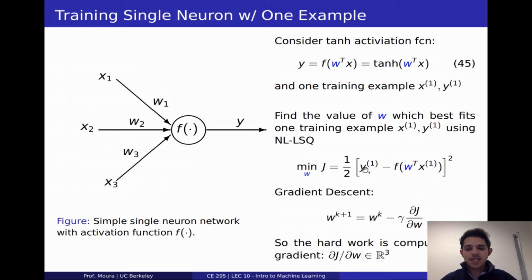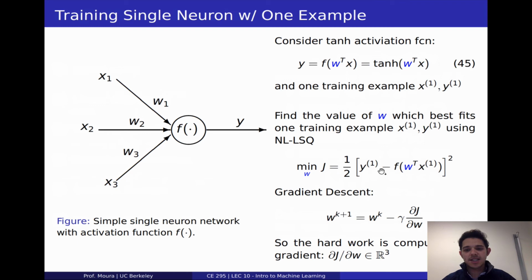So what I'm going to do is take the error, or the residual, between what my data says y should be and what my model says y should be, square it, multiply it by 1/2 for convenience, and then I would like to find the value of w that minimizes that objective function. Okay, so you recognize what's in the brackets as this concept of a residual, and what I want to highlight here is f is nonlinear in w. That is why we call it a nonlinear least squares problem. So generally speaking, this is not a convex optimization problem.